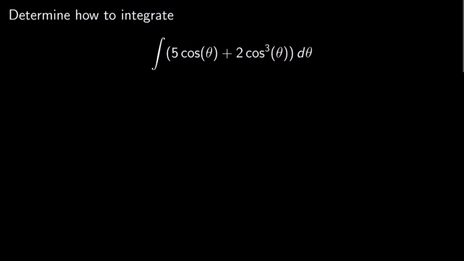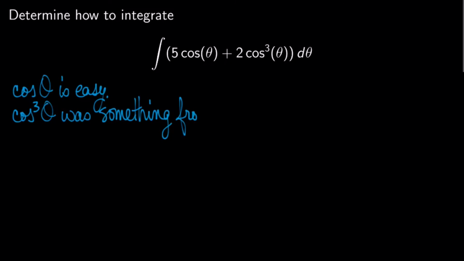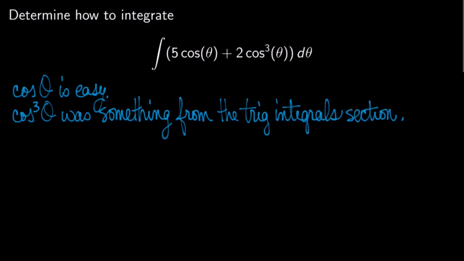Here is an integral that is full of trigonometric functions. And the first thing I want to say is don't forget that this plus means that you are allowed to consider these two parts of your integral completely separately. You do not have to think of them as one lump. And the integral of cos theta is a complete joke. You know what that antiderivative is. So this guy is totally easy, don't need to worry about that. That leaves the integral of cos cubed theta.